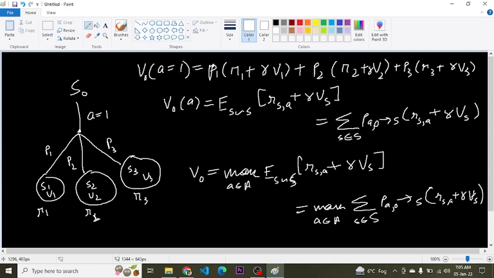Yeah, so the interpretation is still the same. The optimal value of the state is equal to the action which gives us the maximum possible expected immediate reward plus the discounted long-term reward for the next state.